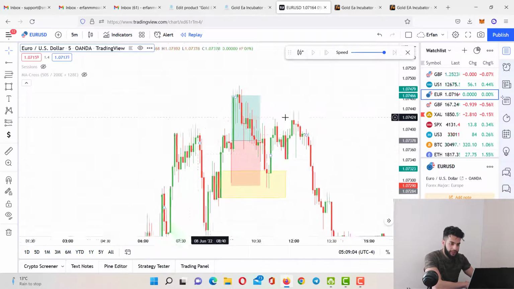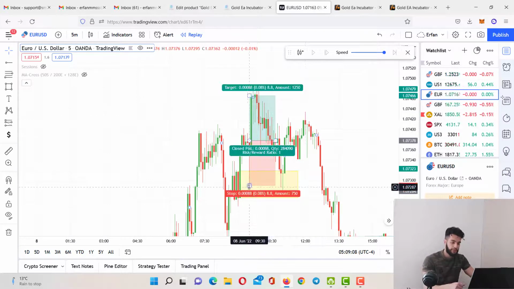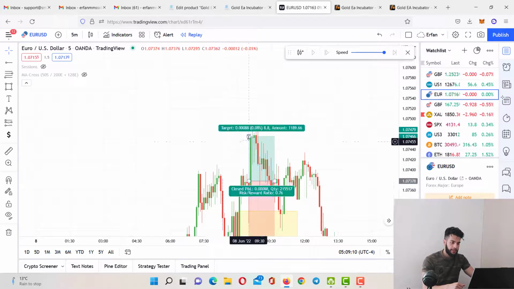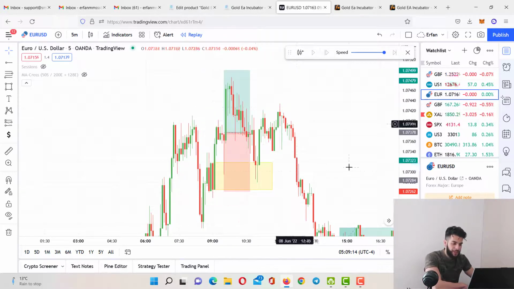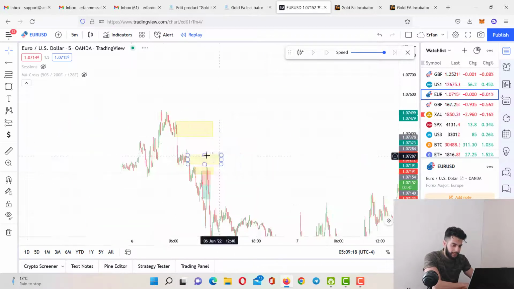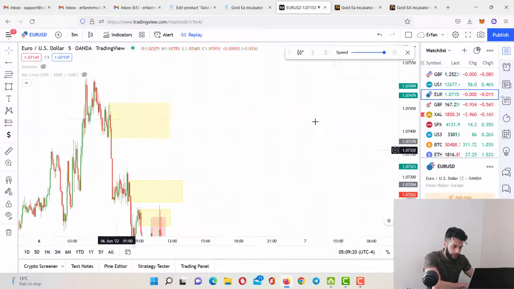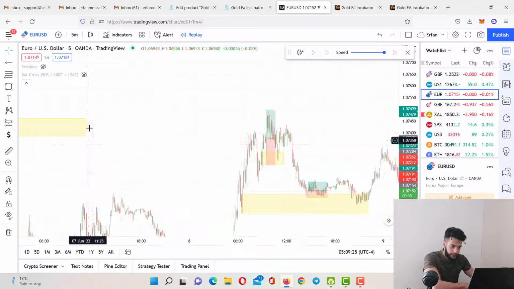far. It could be a very risky trade, because if you put your stop loss here, then you have to put your TP right here, and it never hits your TP, and it comes back to stop you out. Because as you can see, guys, we don't have any high probability supply zone here. We do have this high probability supply zone here actually that I identified, and let me show you.